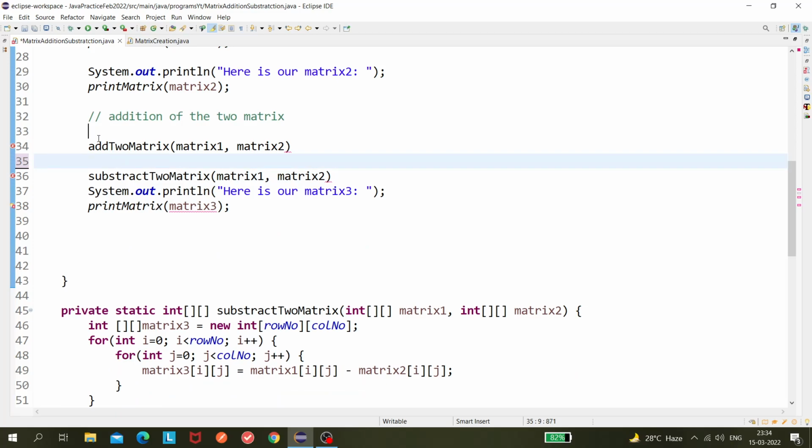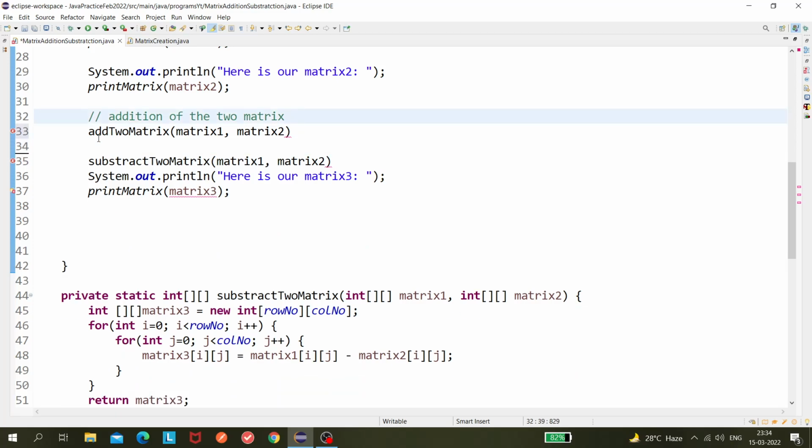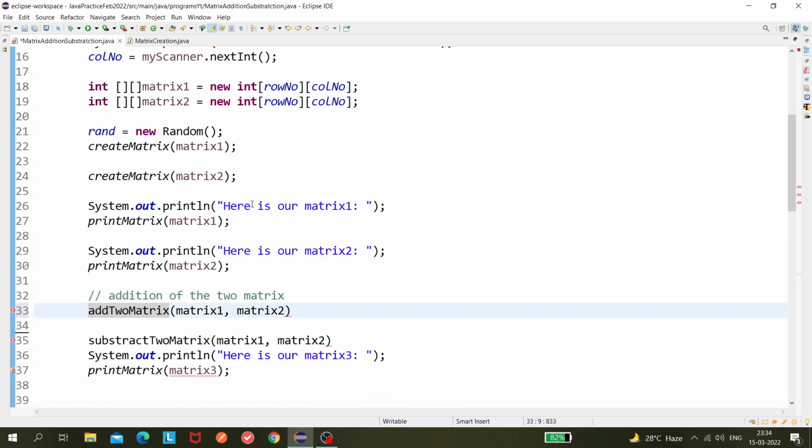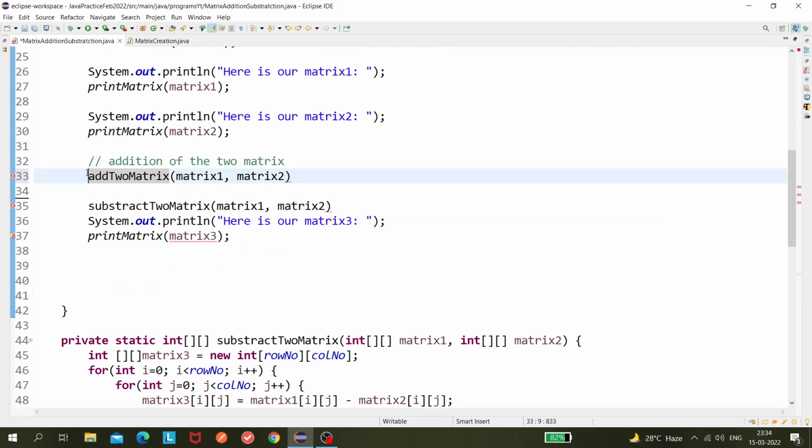So we are adding two matrices, and after addition we are storing it somewhere, right? So what we can do is, after addition I should put it in another matrix, so integer array matrix, final matrix, added matrix. Okay, and after that I should print the added matrix here.